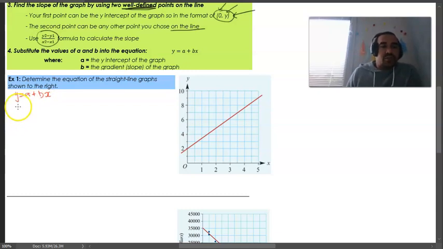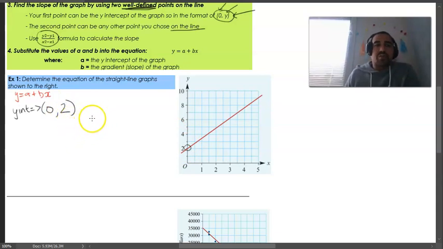So y-int, call it y-int for short, is equal to the point at 0, because it's always x equals 0, and clearly we can see that this intercept happens at 2, and y is equal to 2. And this implies that our a is equal to 2, or specifically positive 2, but we'll just keep it as 2. So we found our a, that's the easy part.